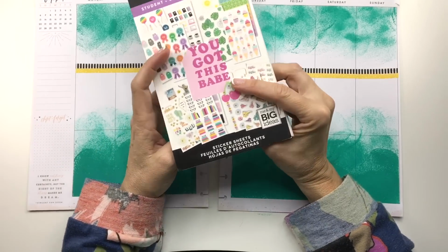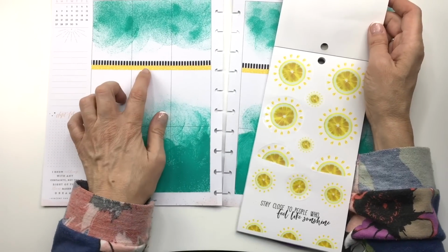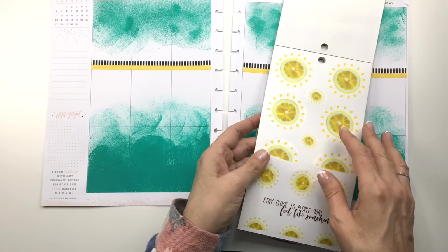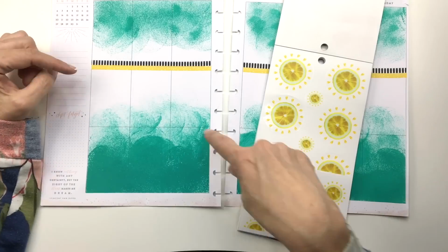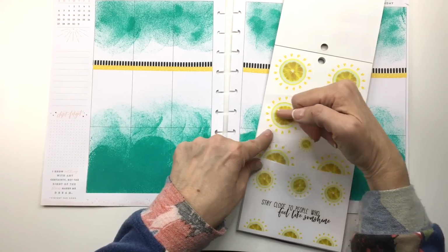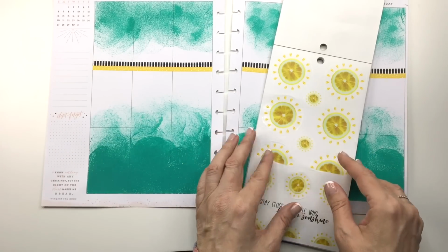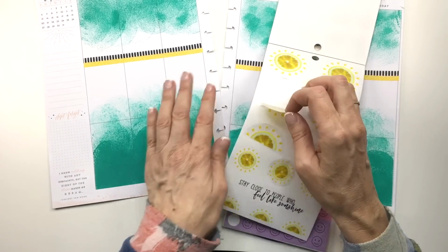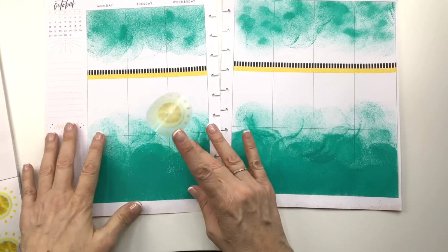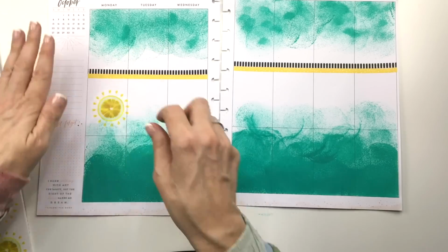So now I'm in the student sticker book, the purple one, and I saw these lemons, and I know they don't quite match this yellow, but I'm hoping it will work anyway because I thought these were really cool. My original idea was to put the black and white striped across the page and then take these lemons, cut them in half, and use these half lemons and do them around the black washi. But I've switched gears because it's not even, like I said, so we're gonna see how this goes instead. I'm just gonna put down some lemon suns.